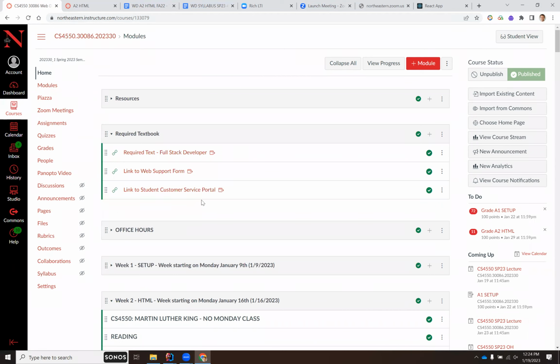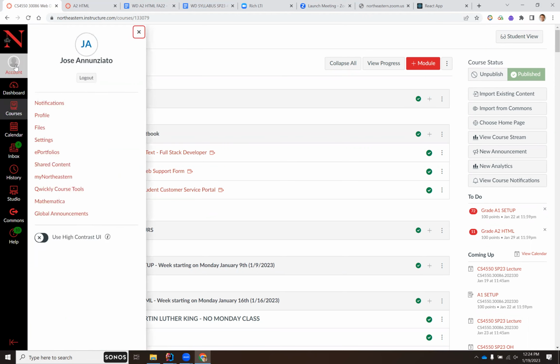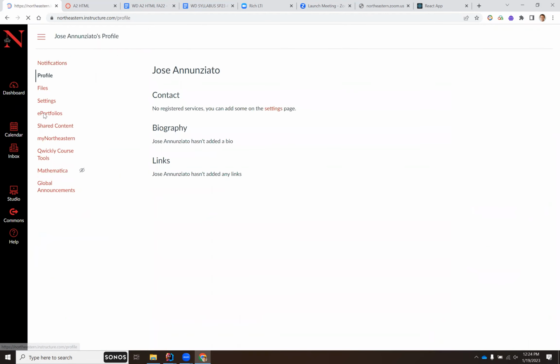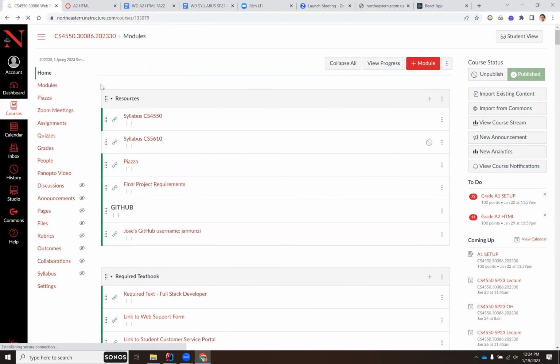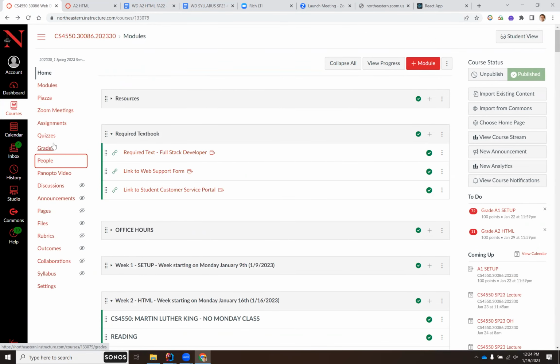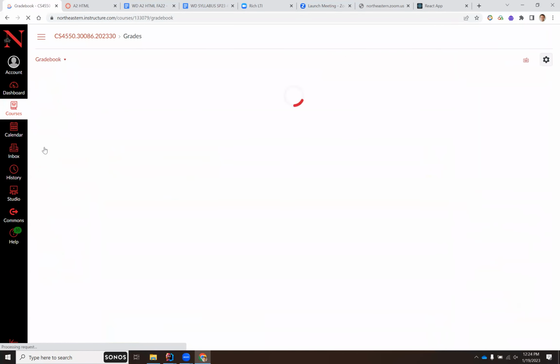This will give us a chance to play around with tables, with hyperlinks, headings. And then let's also learn about maybe an account where we might want to be able to edit a profile. This will give us a chance to play around with forms and text areas. And then maybe we can also play around with implementing the grades, which will give us a chance to play around with tables and rows and columns and footers and things like that.